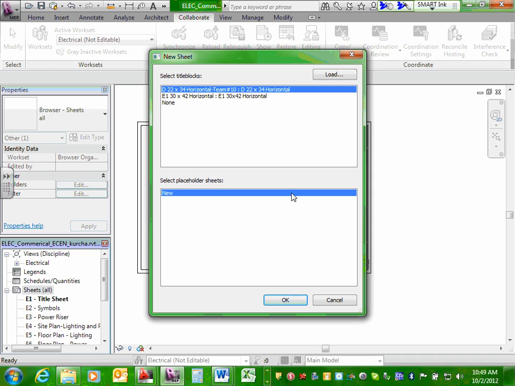Everybody has the title sheet. This is the one that you're going to go edit as we move forward. Now, if I want to bring another sheet, all I have to do is right click, don't click here, click that one, and okay it.